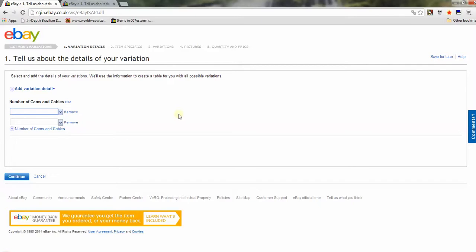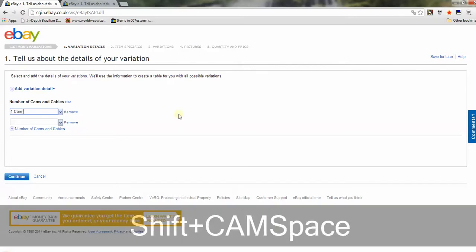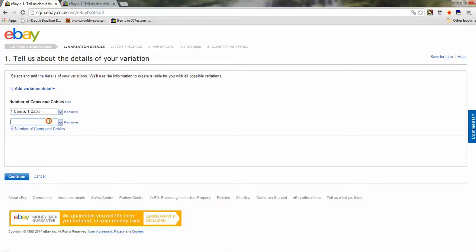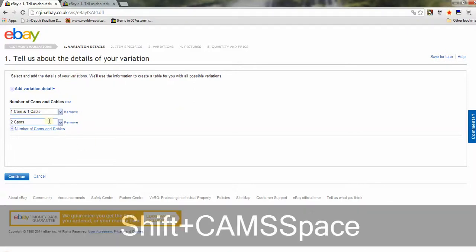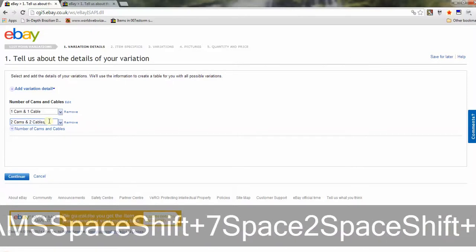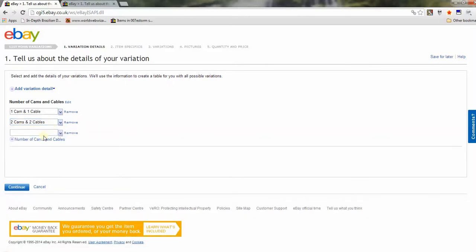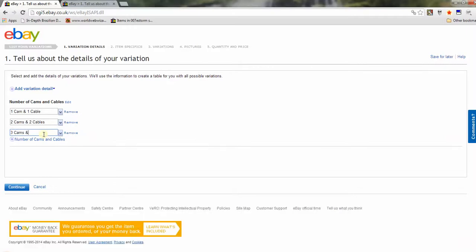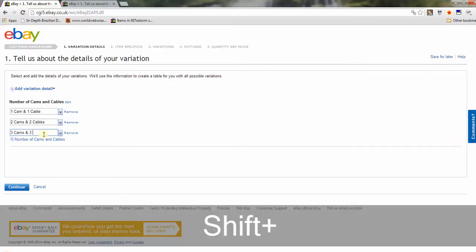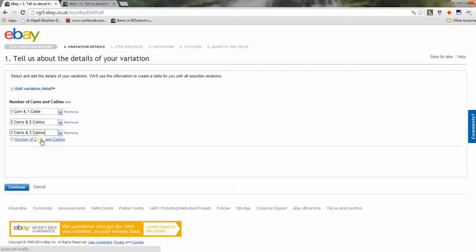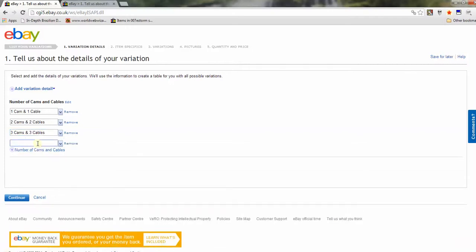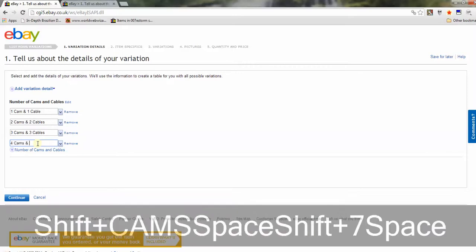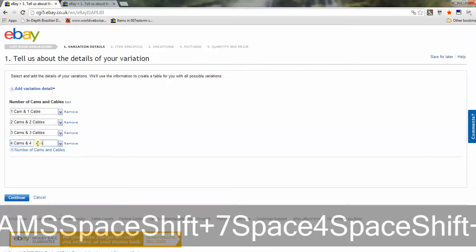The first option would be 1 cam, 1 cable, three cams and 3 cables, and finally the maximum number of cameras and cables that can go with a 4-channel DVR. So you have 4 cams and 4 cables.